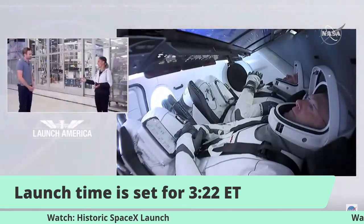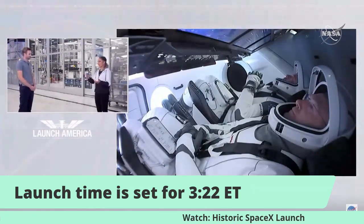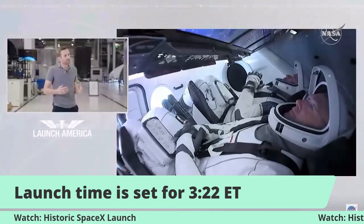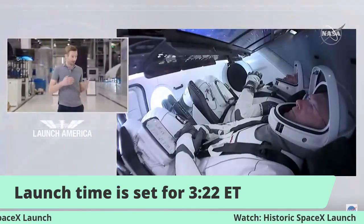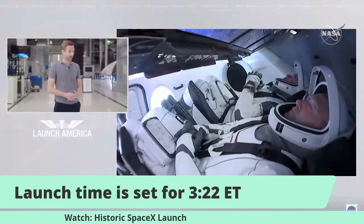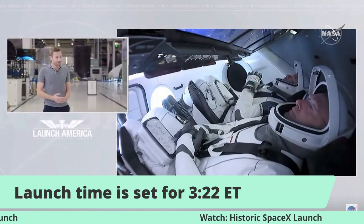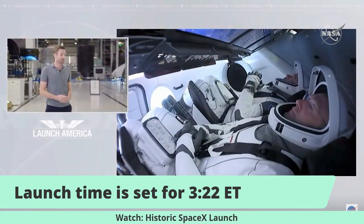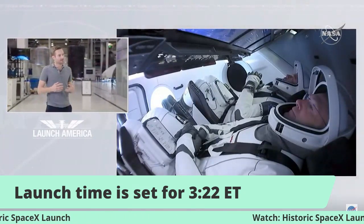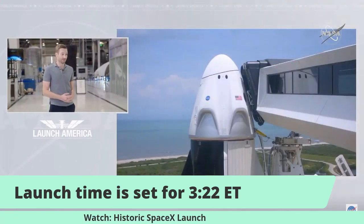Awesome. And speaking of that, what role does reusability play in getting people to the moon and Mars in the future? Well, it's really all about making human spaceflight affordable. And what you want for that is a 100% reusable rocket. Now, Falcon is only partially reusable, but Starship is going to be 100% reusable. And we've actually already started working with NASA on using Starship to send astronauts to the surface of the moon for the first time since 1972.